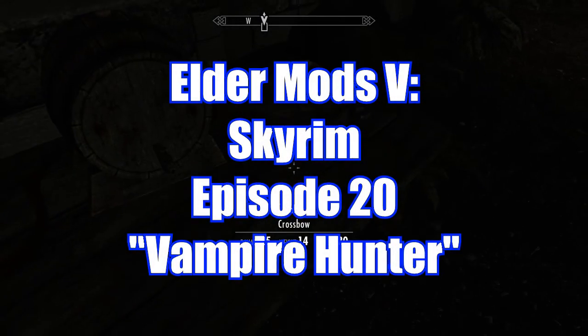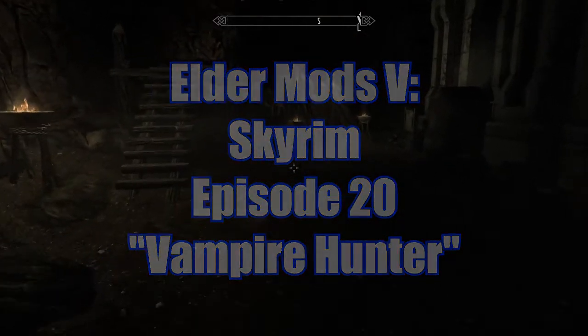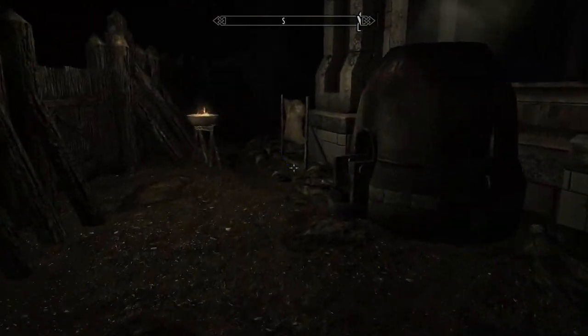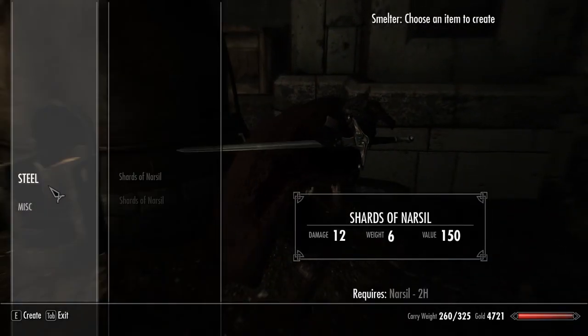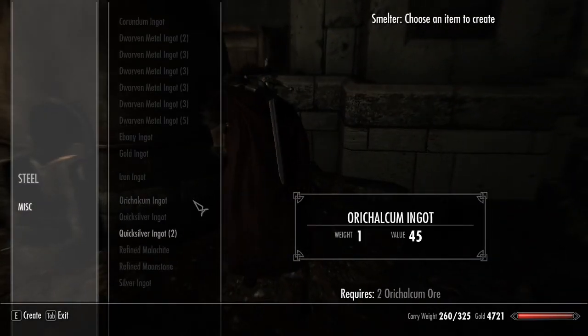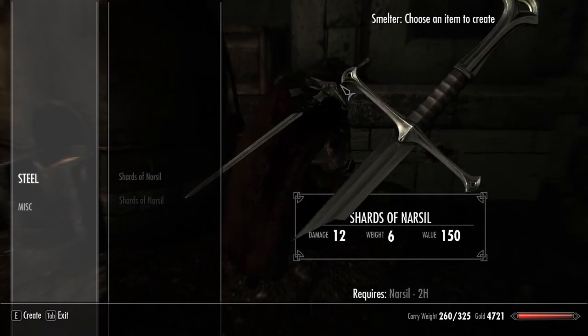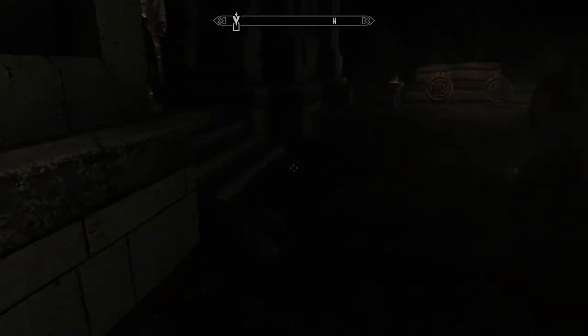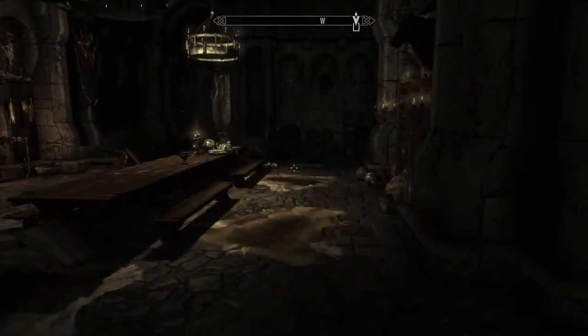Iron arrow, some steel bolts, another crossbow. I have a feeling we're going to be needing lots of steel. I don't think I've gotten any improvements. Let's see if I've got... No. And yes, you guys saw that right. Shards of Narsil. I've got a Lord of the Rings weapons pack installed. At some point, we will get some Lord of the Rings weapons going. At some point. Not right now.